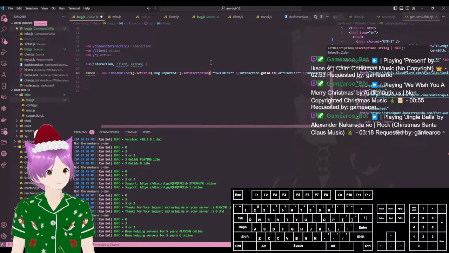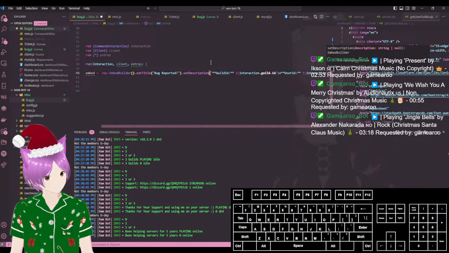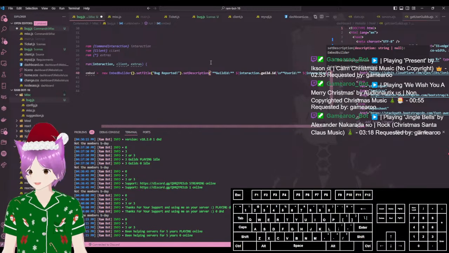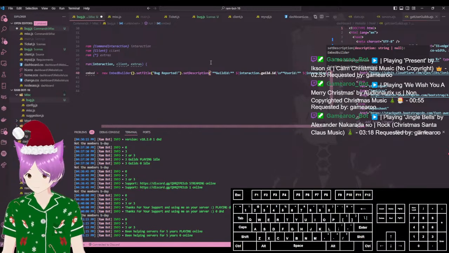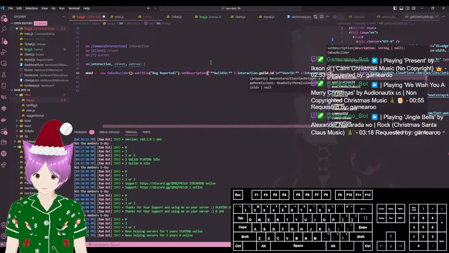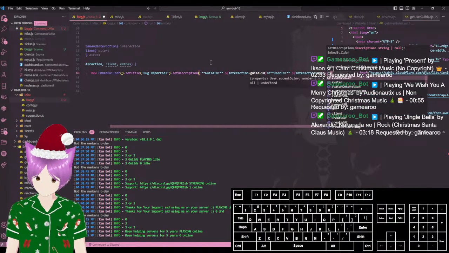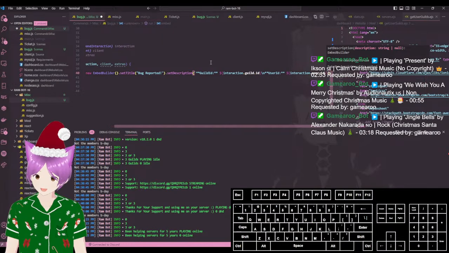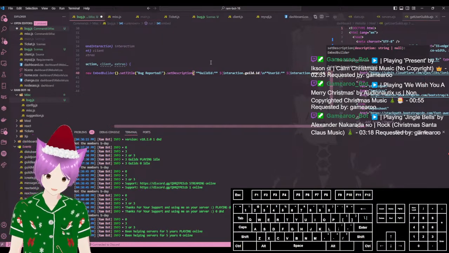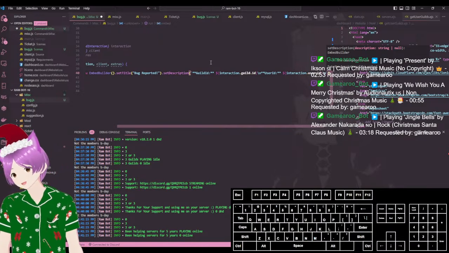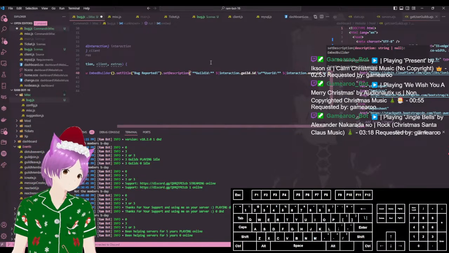Now, also, this does not have plugins either, so it won't be restricted to any plugins. As you can tell, I'm not putting the plugin checker into this. So we're going to do interaction.user.id. So what that does is pulls the user ID. And that's useful for getting information like the ID.